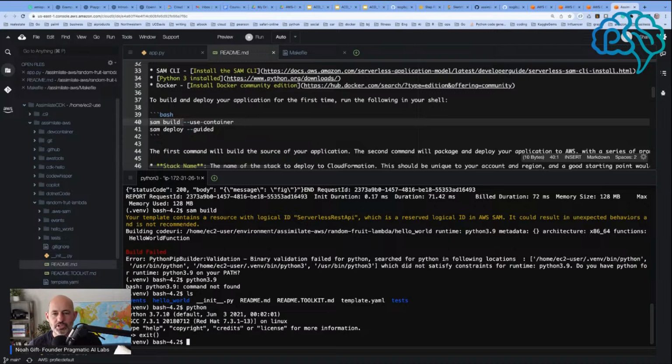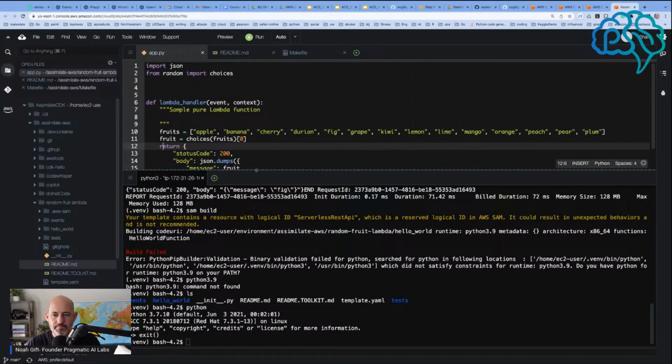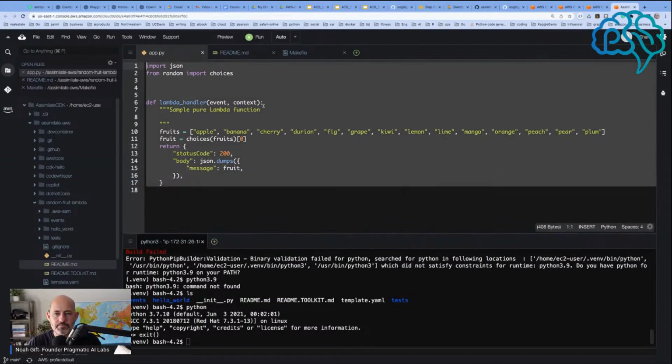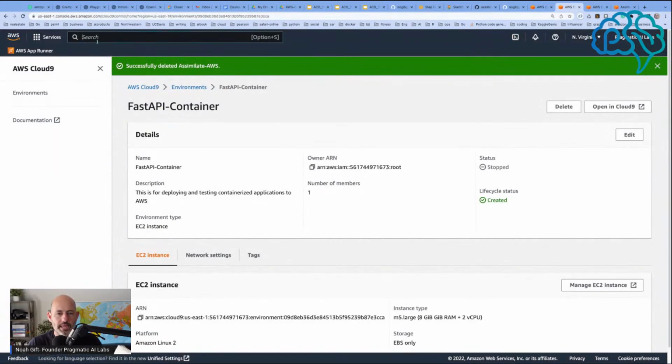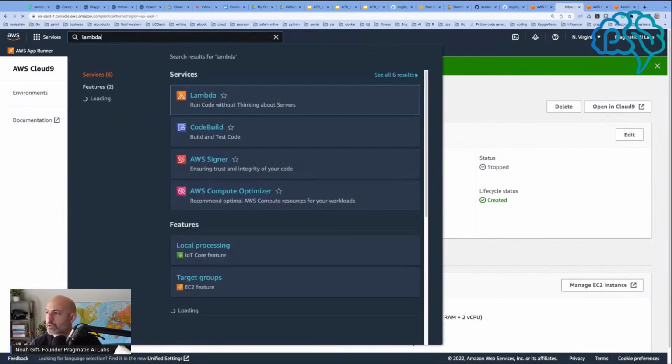I probably shouldn't have done that, which is easy to fix because I'll just copy this code. And in fact, just to be lazy, I guess what I'll do is I'll just switch gears here and just go right into the Lambda and just make it real quick.